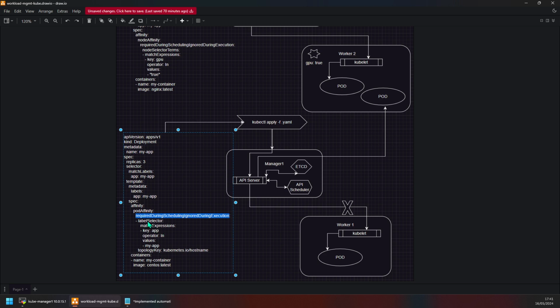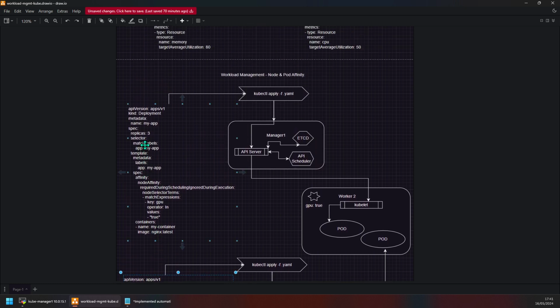There's another function called label selector. Just like a node selector term, we have a label selector over here, which again uses a match expression for key app and then my app. So what it is looking for is a pod which has the application name as my app.